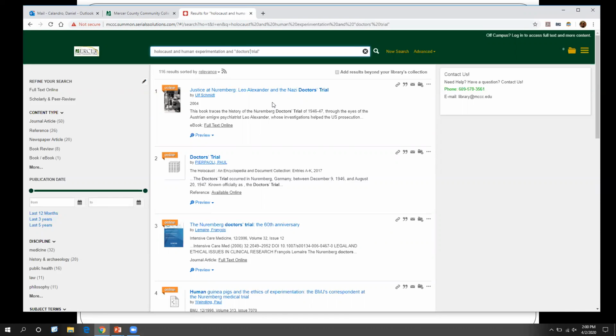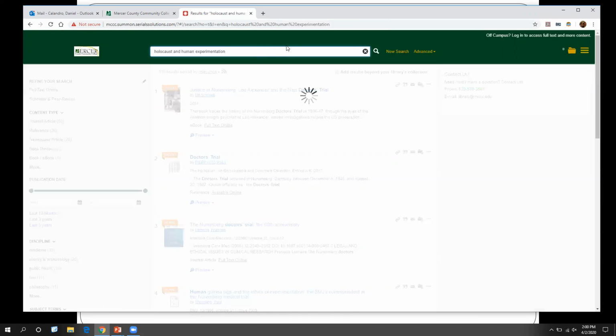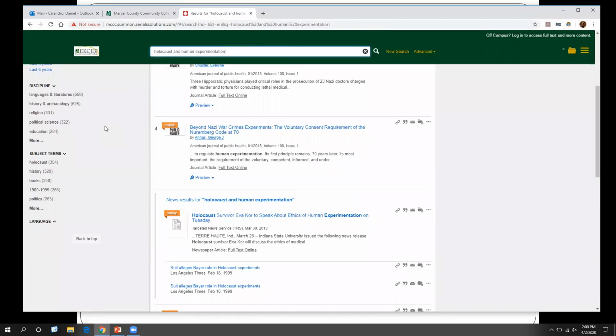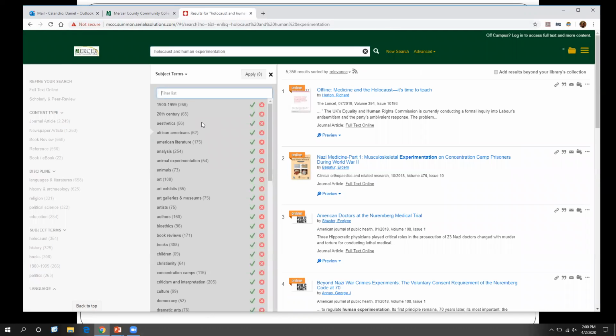Now, if you get stuck, if you get too many search results, let's just take this out and we'll go back up a level. Over 5,000, right? Okay. This is kind of what I want to know about, but I'm not sure what I'm interested in. Well, if you go on the left-hand side here, the database can help you out. There's a section called subject terms. And by clicking on that, it's going to show you essentially additional keyword terms you can add into your search.